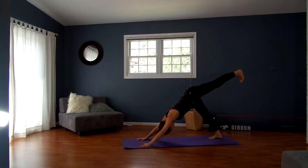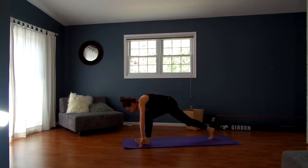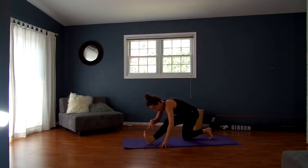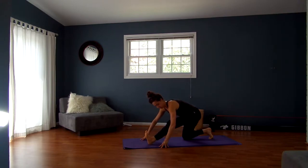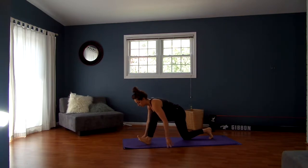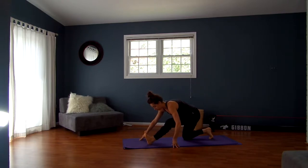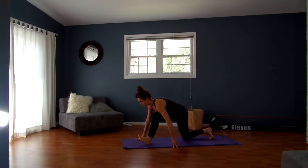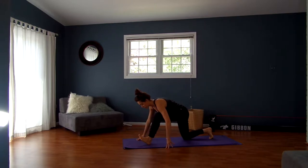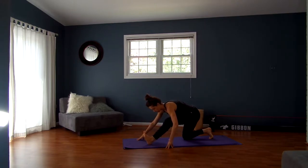Keep your left toes pointing straight down, having the lift come from your inner left thigh. Exhale, step it between your hands, drop your back knee down, straighten your left leg. Bending in your left knee, digging your left heel down, finding length in the spine, pulling your left thigh straight back. Then walking forward and back — I'm keeping my left ball of foot floating off the ground the whole time, pushing my heel into the ground, which keeps my hamstring engaged as well as opening right through that attachment.